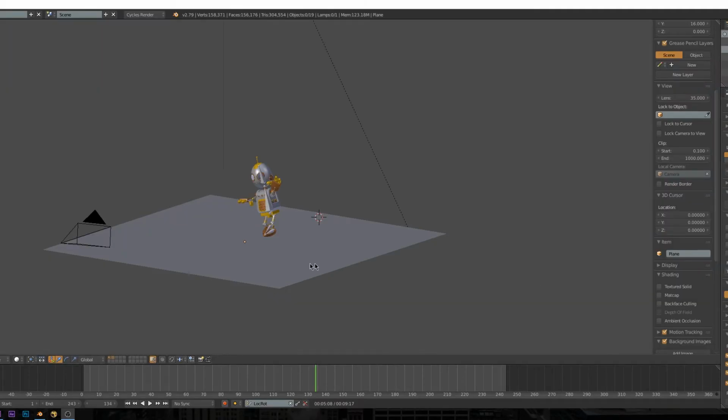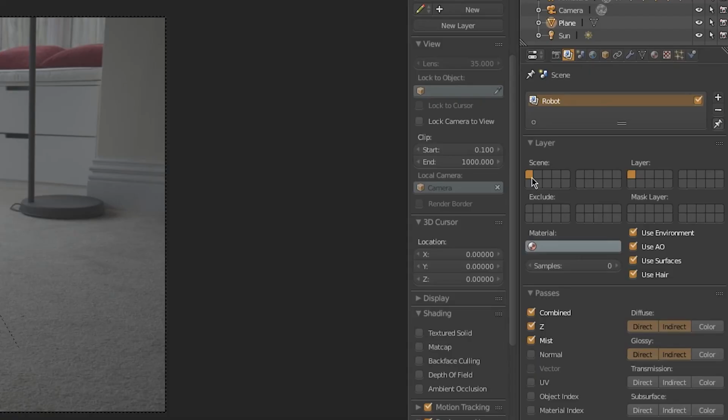Once your render of the robot is finished, we need to set up the render for the shadow, which is something I recommend doing separately. We need to put the plane onto a second layer, so with it selected, press M and then press 2. You can switch between them by clicking these boxes down here, or just by using the numbers 1 and 2. You just want to make sure that you have the robot on the first layer and the plane on the second layer. Back under the render layers tab, make sure you copy these settings exactly.